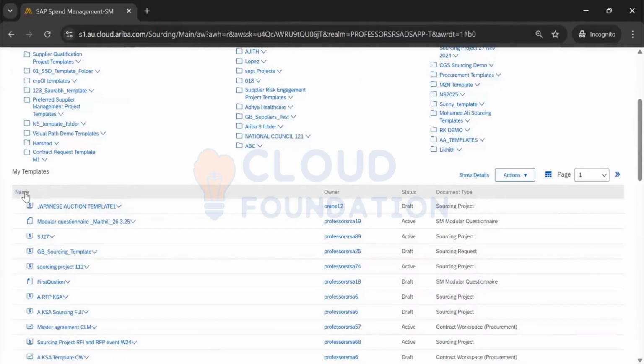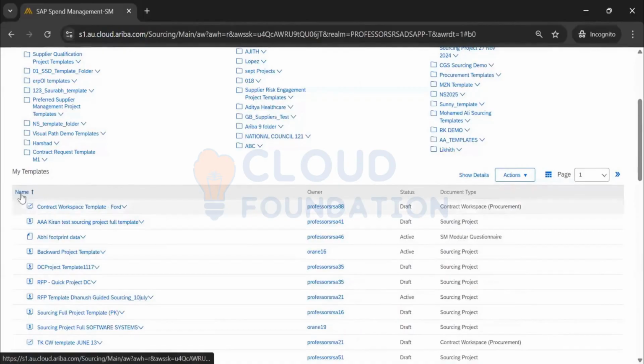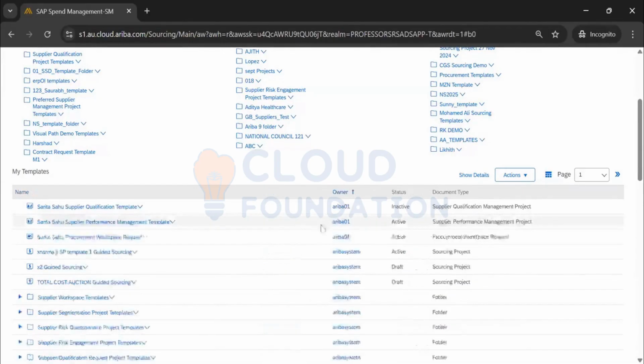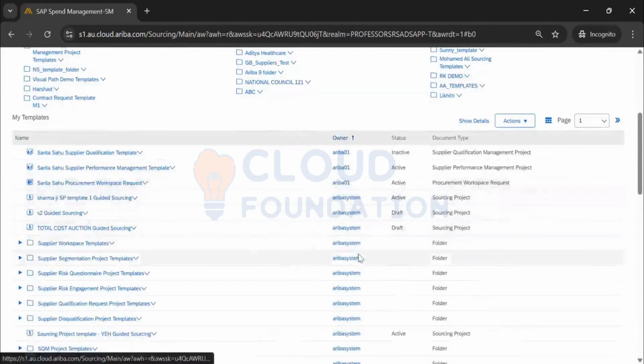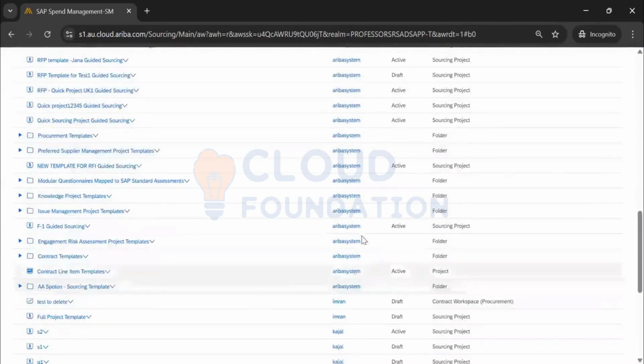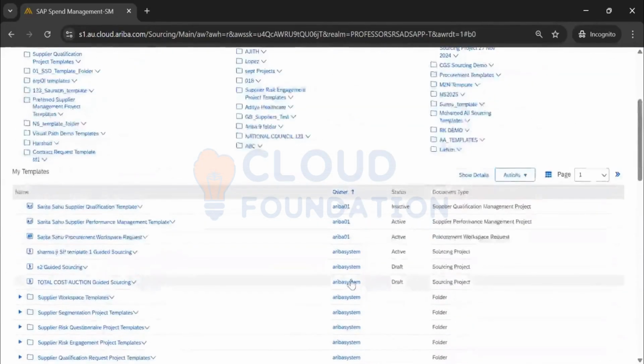You can sort these names in alphabetical order, ascending and descending also. If you want, you can also sort by owner. What you see as Ariba system, this is what I mentioned, are all the templates that come from Ariba by default, or best practices templates.